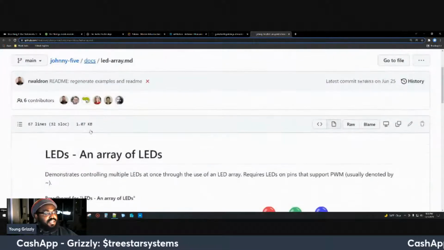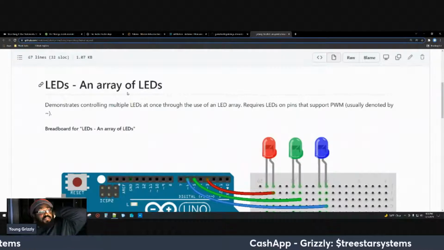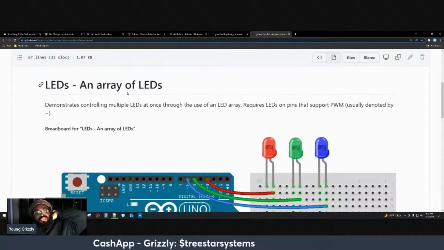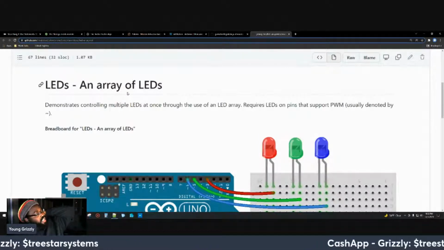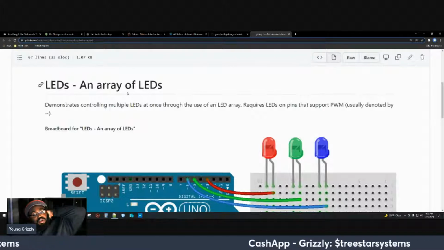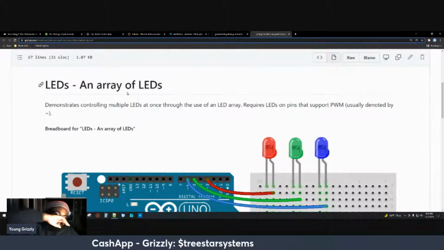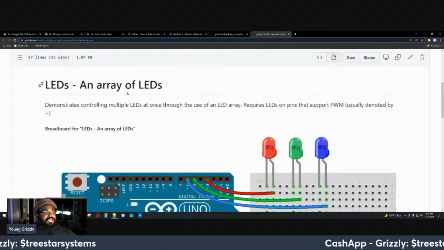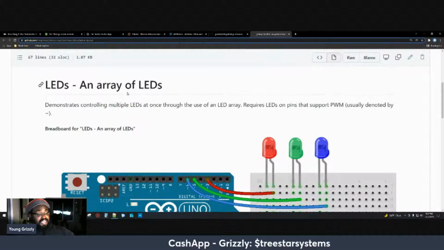So under docs, there's the LED array. What I was doing was providing my own array of LEDs, then looping through it with a for each loop on the actual object itself. And then with that, I would run all my different code. In some cases I had the board.on ready state event in that, and I had it for each LED and all this other stuff.